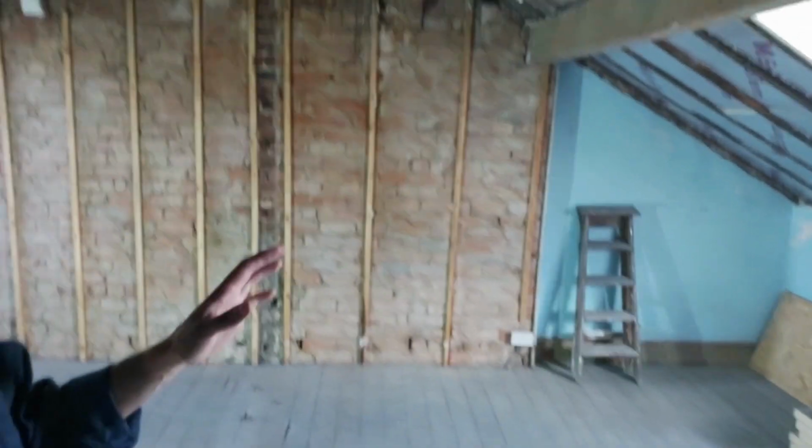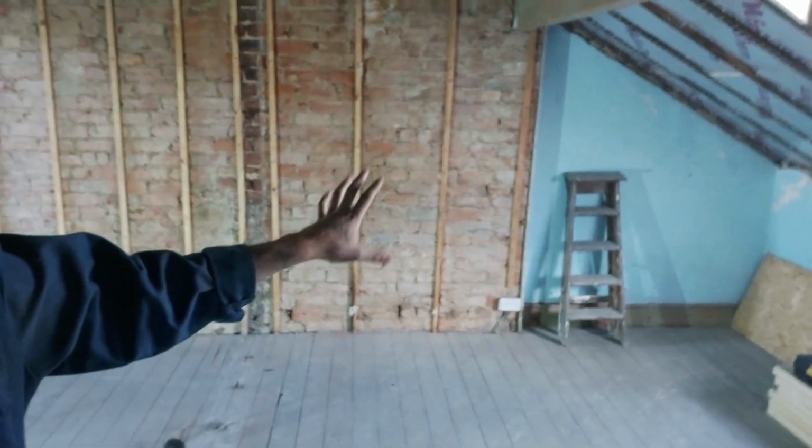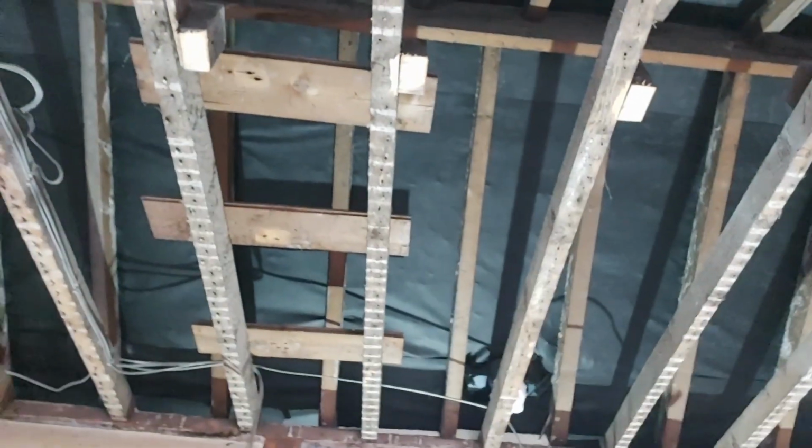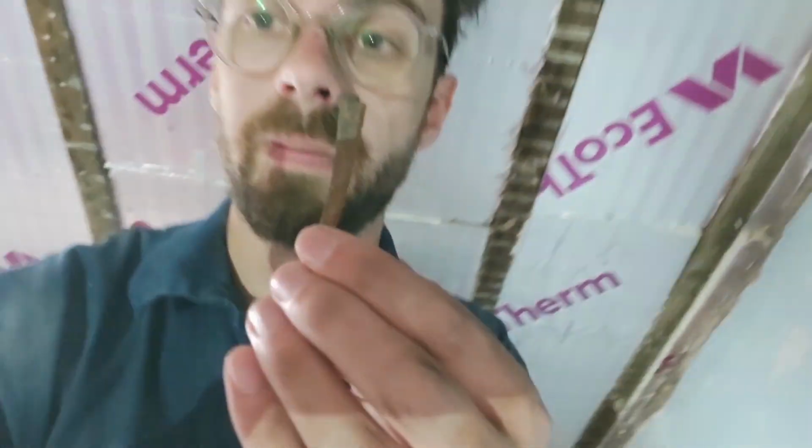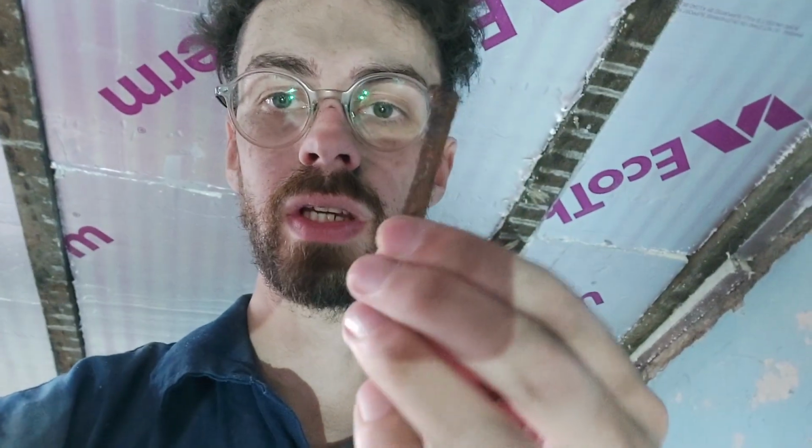So up here, we can see that this was where all of that plasterboard was stacked, all the old stuff. We had a load of timber down here, that's no longer there. And also a big change this afternoon, these stud sections have gone. They were too tough to actually pull out. All of the nails in these were really aggressive brad nails, square section, very large, and the studs, because this was built in the Victorian period, they built it all out of quarter sawn oak, just everything.